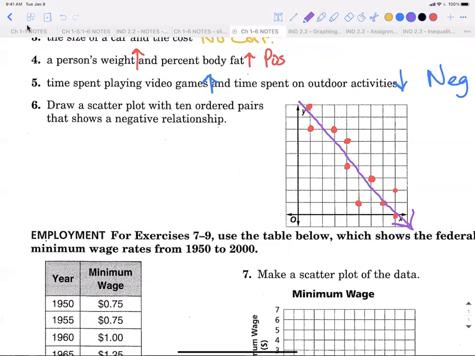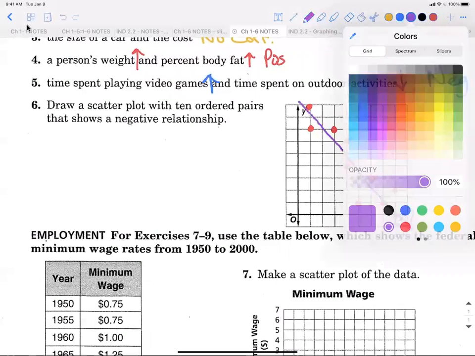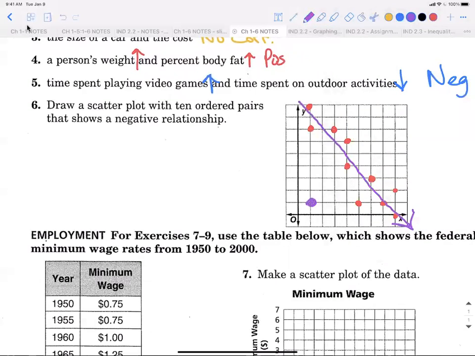So I wouldn't want to put a point, say, out here. You couldn't make that one of your 10, because it is nowhere close to the rest of your points. You want them all to kind of be in a close relationship with each other. So don't have any of those crazy ones. All right. I think on your homework, it says 6. And yours might be positive. So you're just going to do the exact opposite. You're going to put 6 points relatively close together, trending upward in a linear or straight line upward.